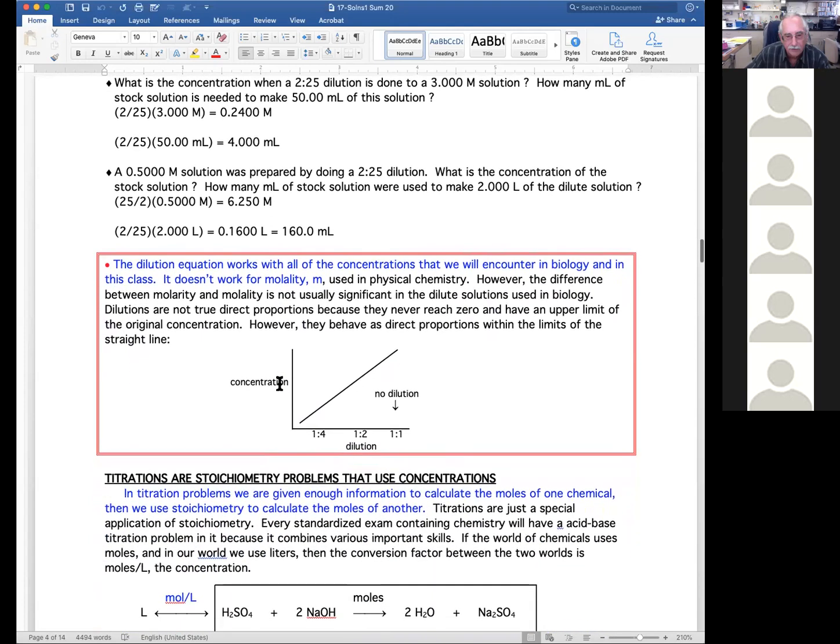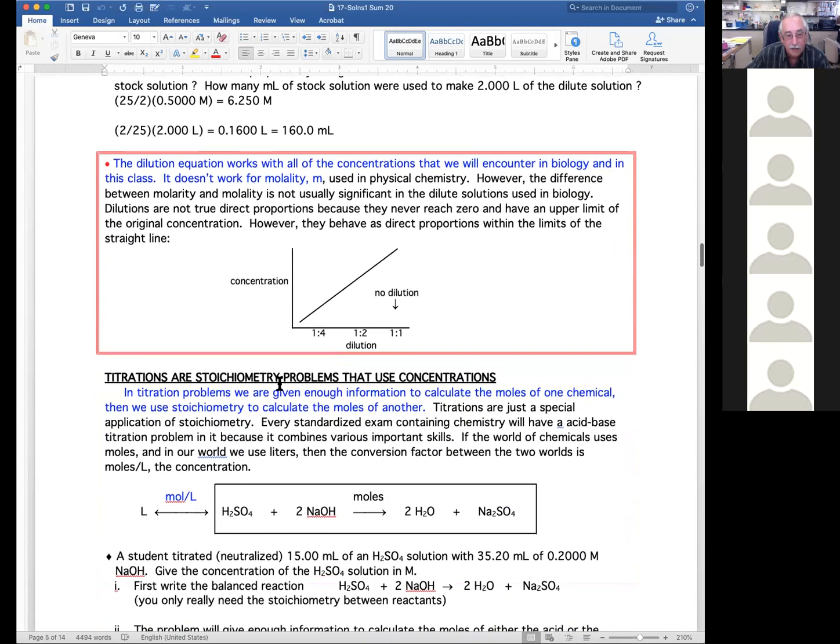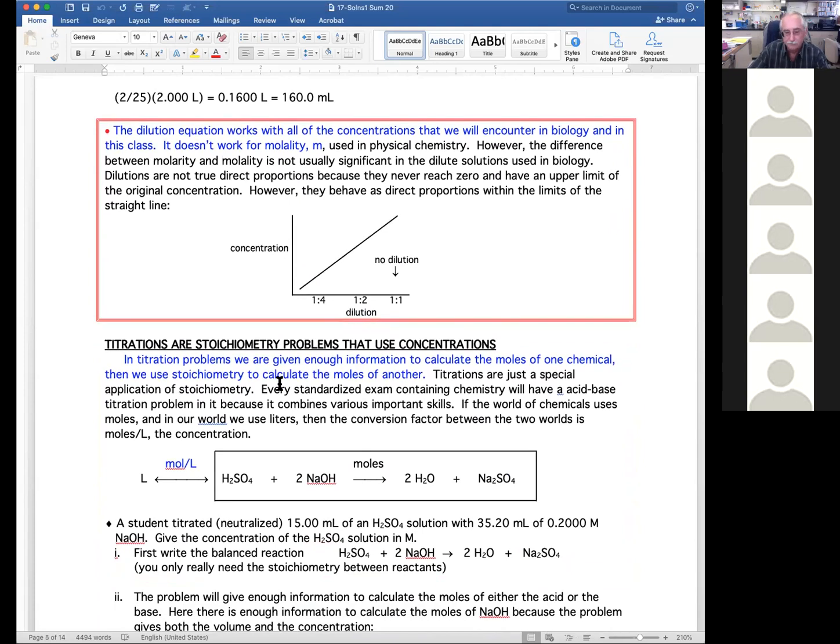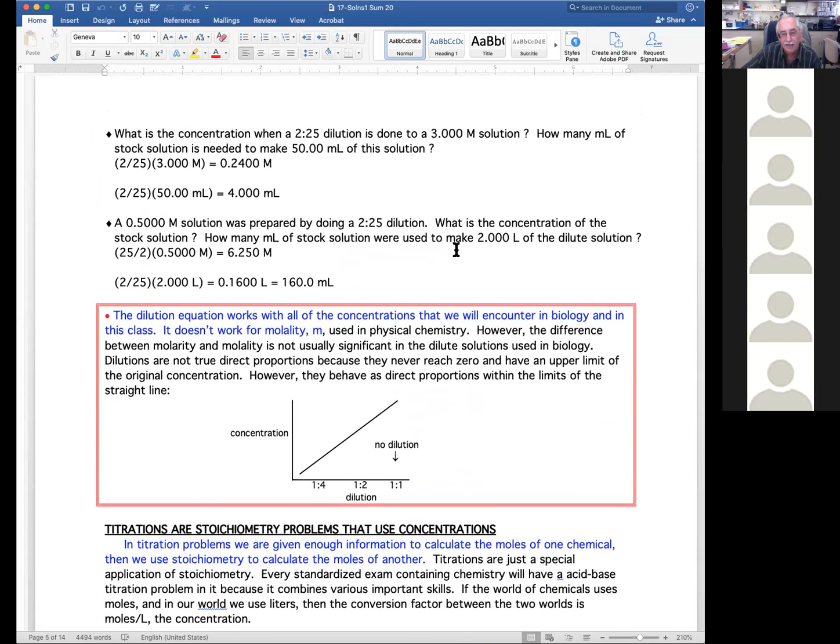When I had Alexandra in the lab for about 1.5 years, she was a math professor from a university in France. She was trying to model some of the growth patterns we were finding in cells. And I asked her this question: is the dilution a direct proportion or not? Because it's a straight line, but then what happens over here? I never got a clear answer from her. But maybe it's not a direct proportion, but it acts like one.